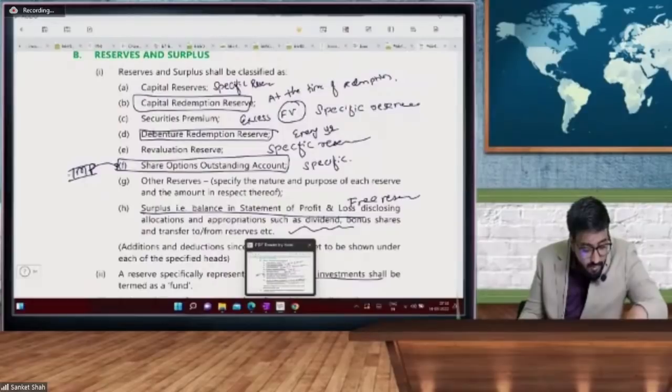DRR is 15%. Who is telling this 15%? Beta, Pooja, please. DRR investment is 15%, beta. DRR is 10% of the debentures value. What happened, beta? It's for unlisted companies. Unlisted companies. Now, many students answered it today.